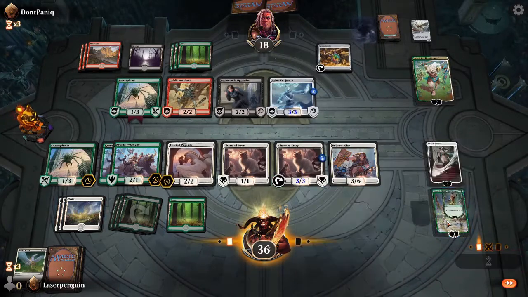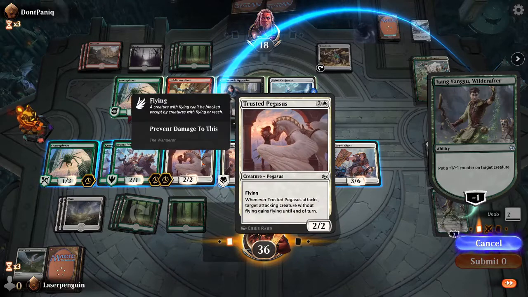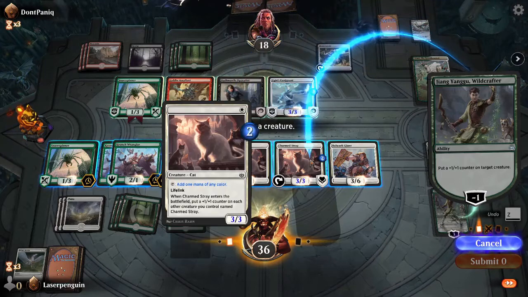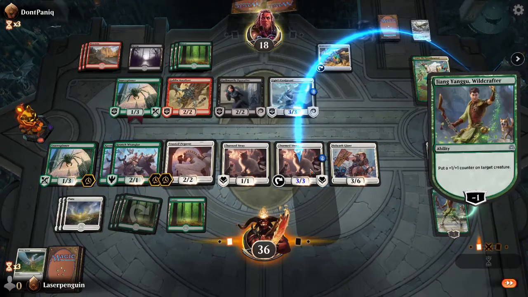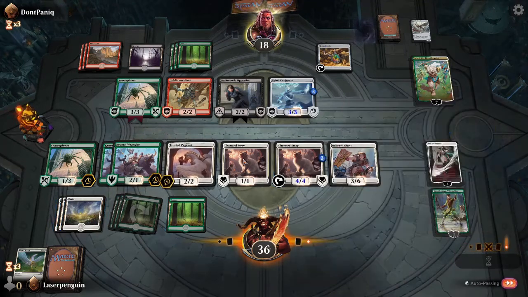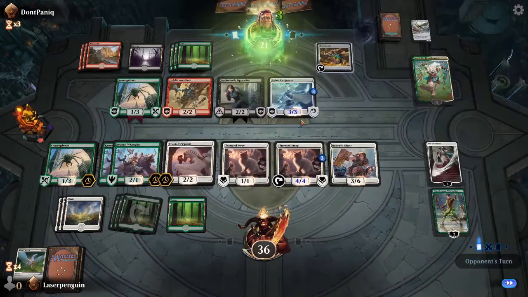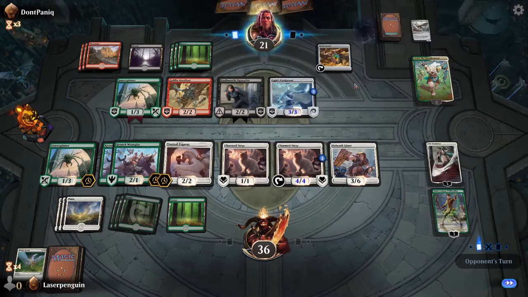Alright, so what we're gonna do here is... to survive that. I should have put a counter on something else. Oh well. Just spread the counters out so if I draw anything, I can... Opponent is just gaining tons of life off of Johnny.